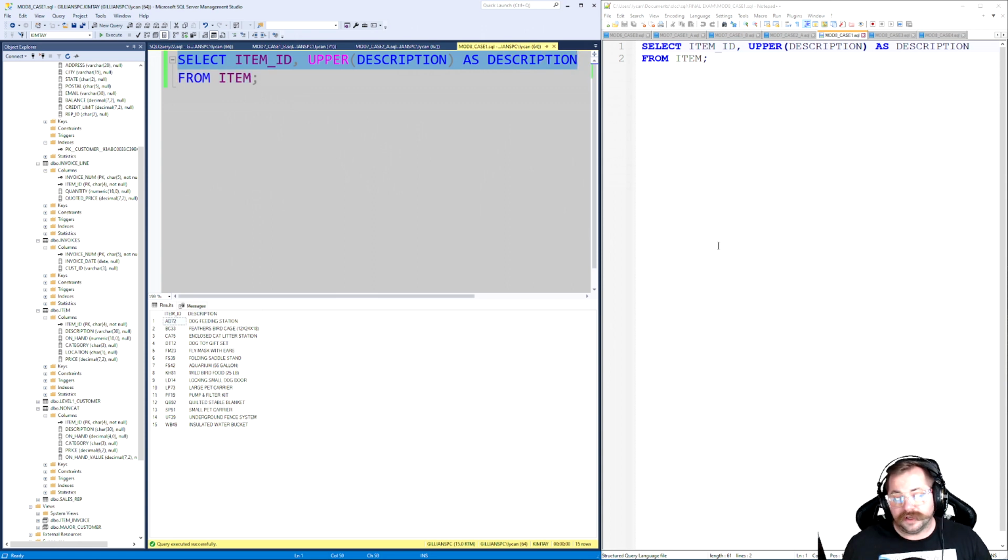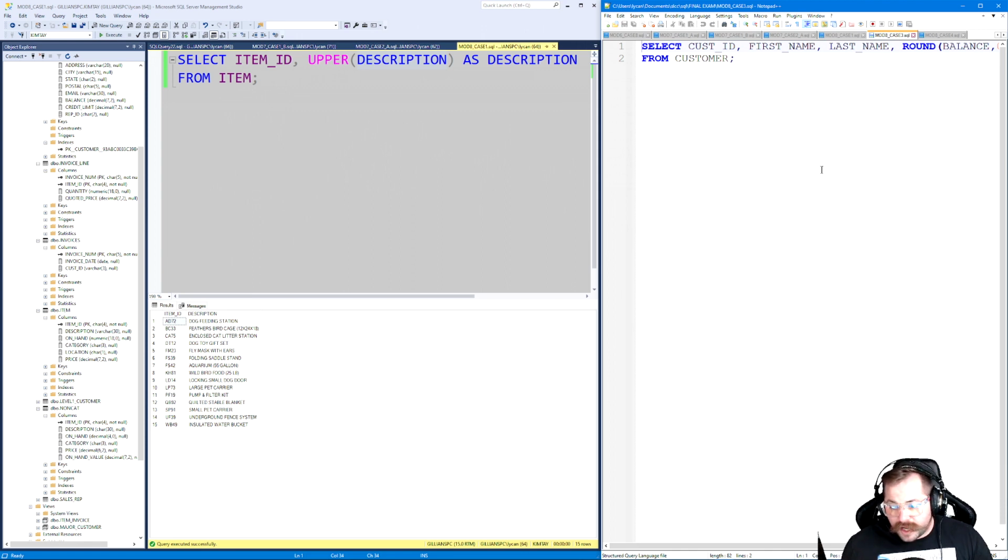So we want the item ID and description for all items. Where is that at? That's the item table. So we put from item, and we're using the upper command here, which takes every character, string character here, and makes it uppercase. And if you notice, we have our results down here. All of the description items are capitalized or uppercase. Module 8 case 3.